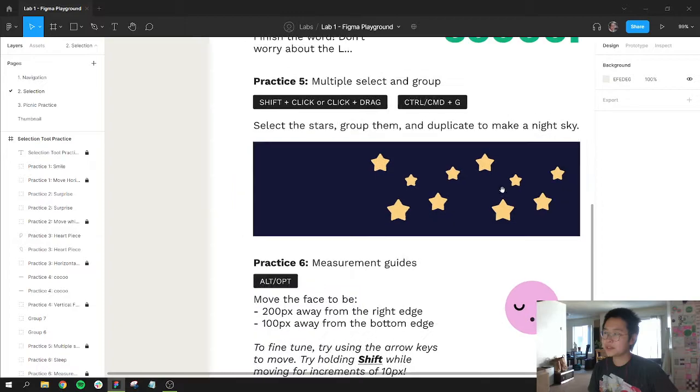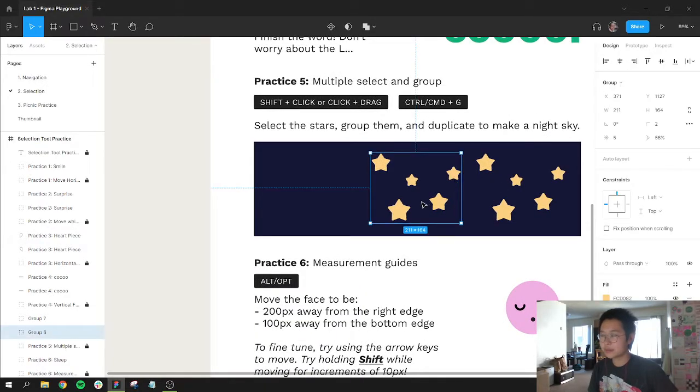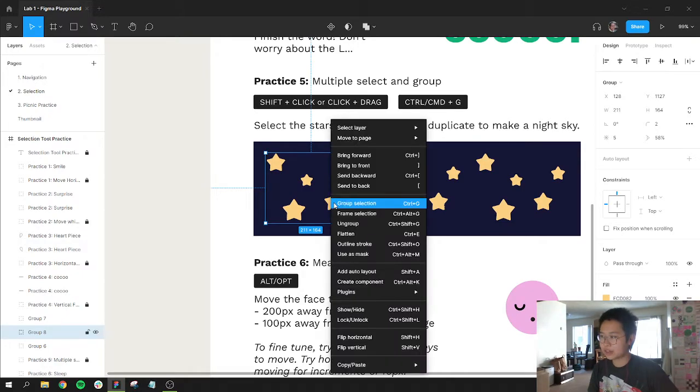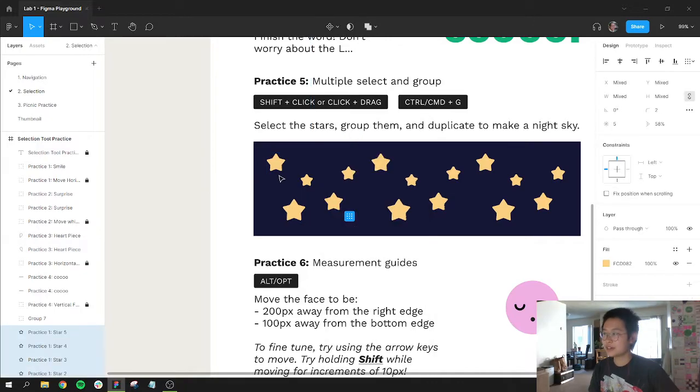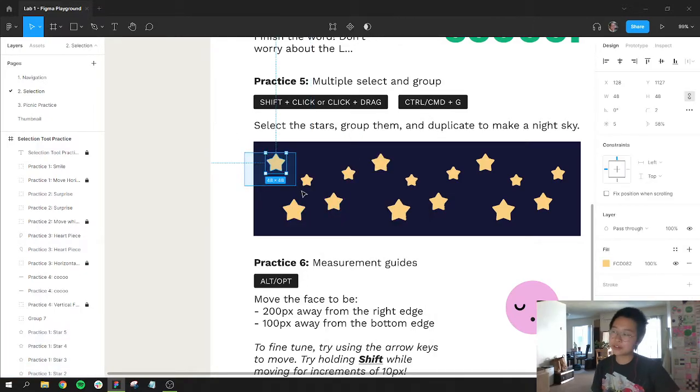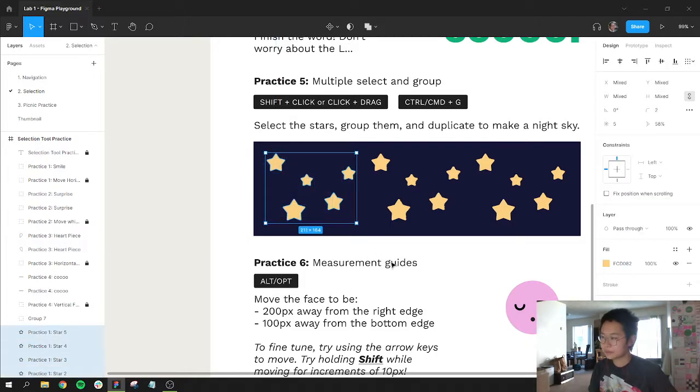To show you one way to ungroup them is clicking them. I'm going to make another copy right over here, and I want to ungroup them. I can do right click, ungroup. It's going to be Control Shift G, and do that, and now you see they're all 5 separate stars again. And if I want to select them in a different way, I can do the marquee, and that's going to let me select all of those individually as well.